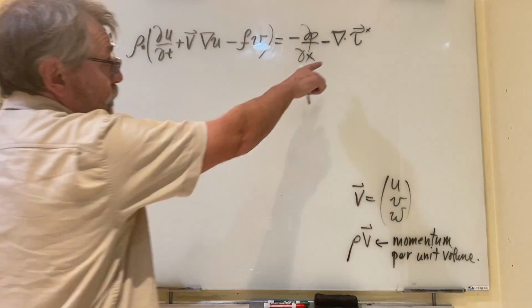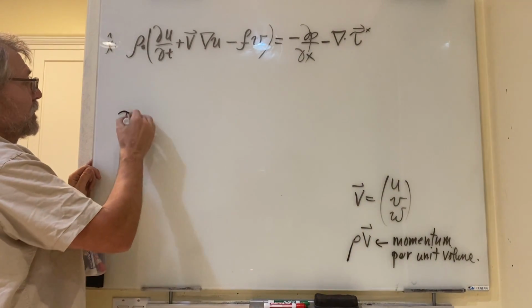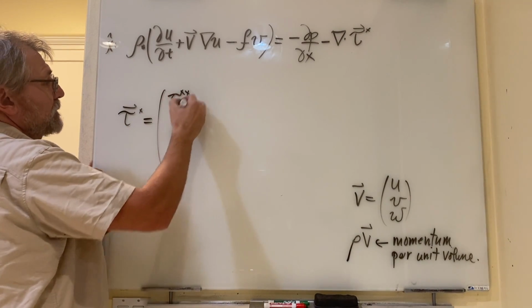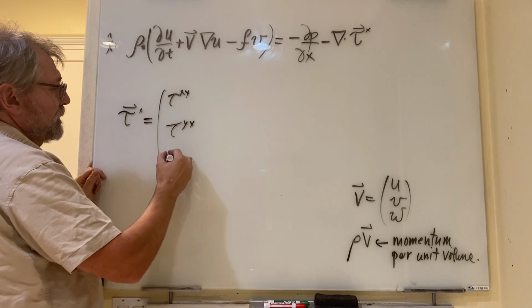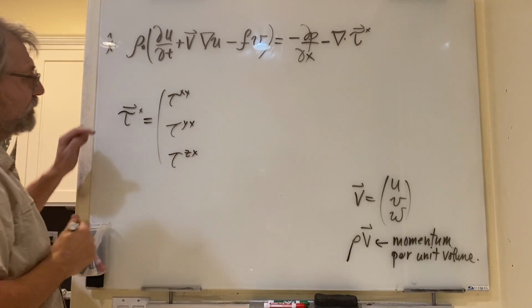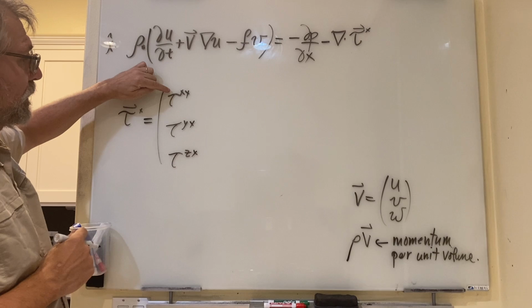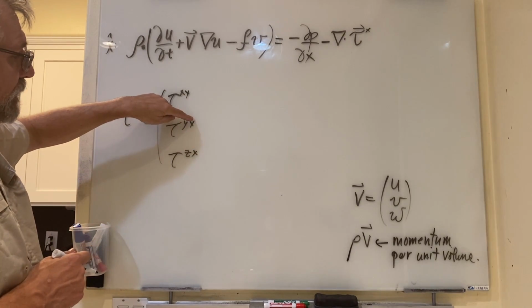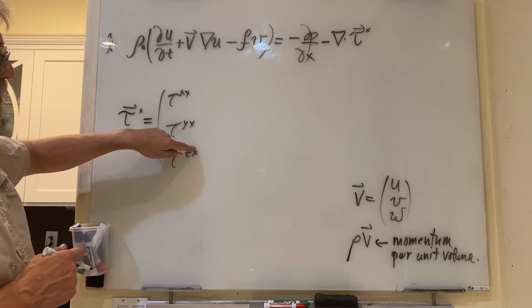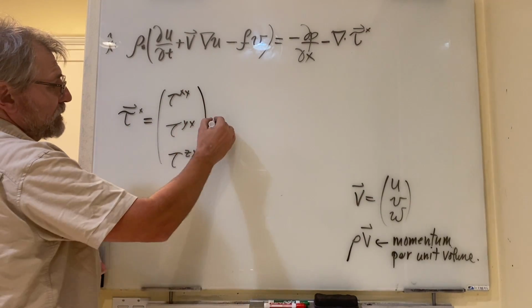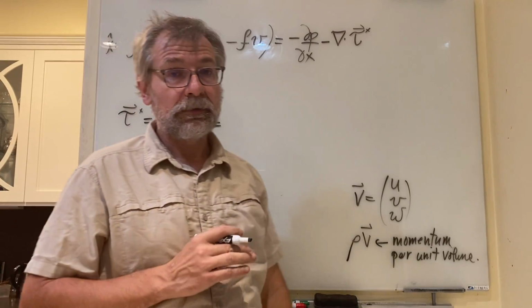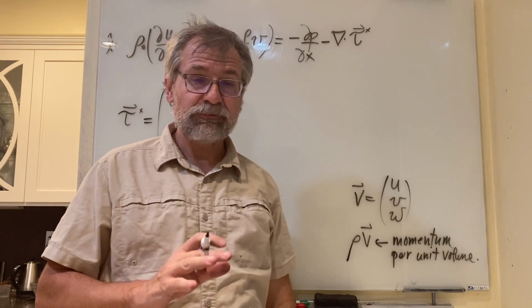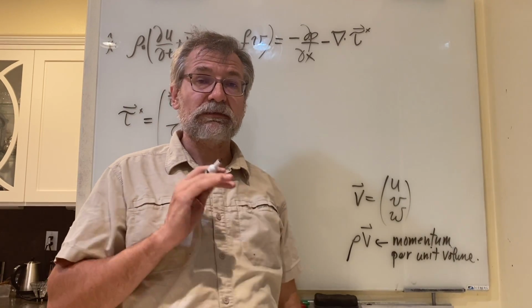And so the way we parameterize this one, tau x, we will write as a vector tau xx, tau yx, and tau zx. And we can think of this as eastward flux of eastward momentum, northward flux of eastward momentum, upward flux of eastward momentum. And the way we parameterize these, we will assume that they are like a molecular diffusivity. So it'll be a down gradient flux, a Fickian flux.